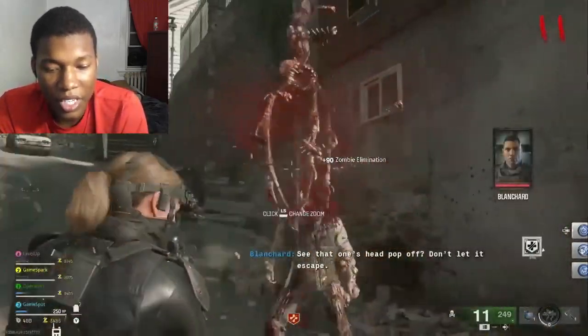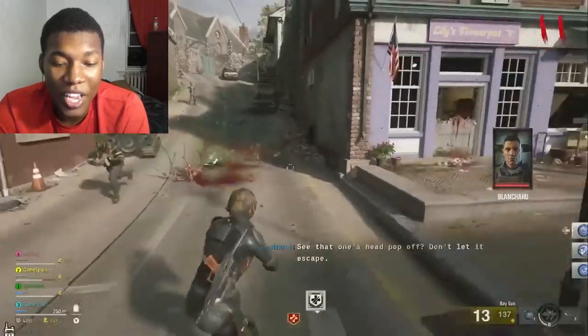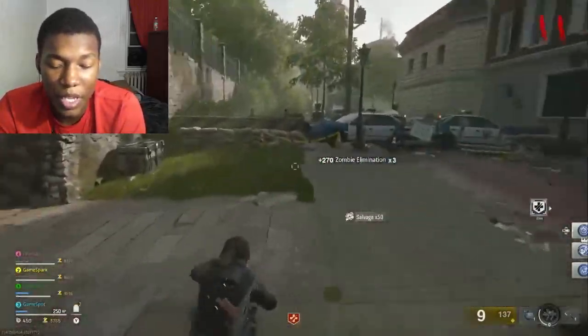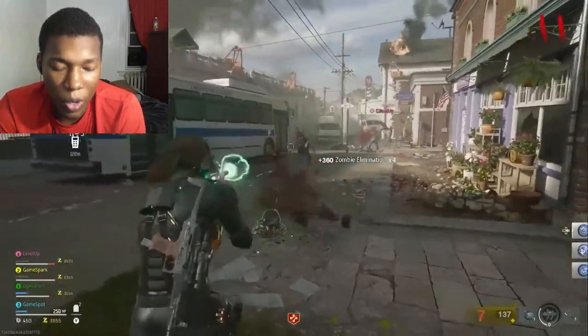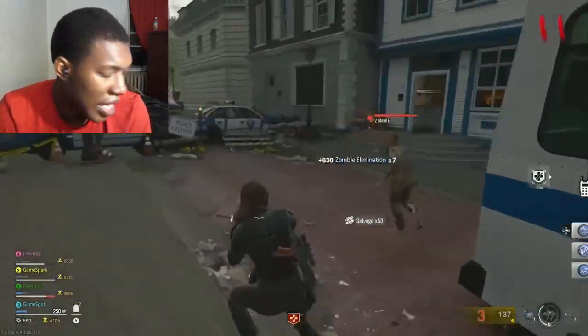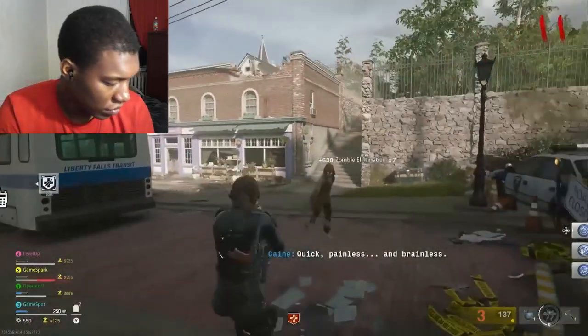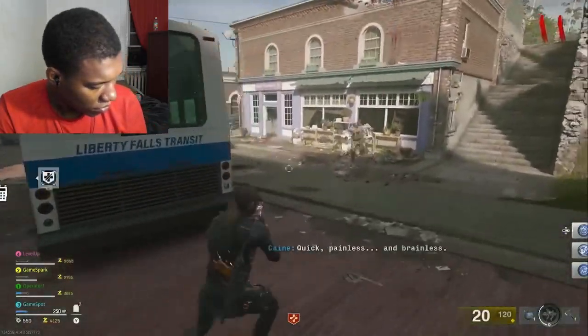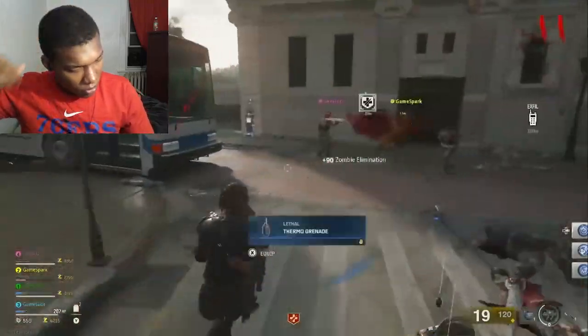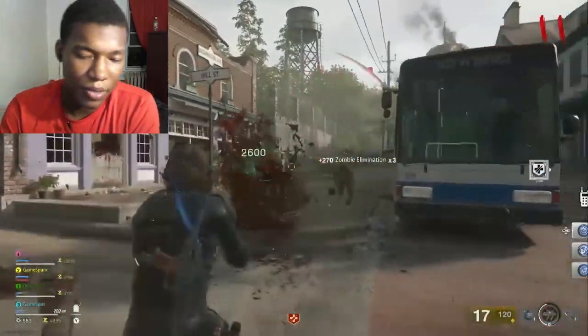Okay, so the zombies are going to... Oh! Okay, that was hard. So whenever you kill a certain zombie, spiders will come out. Okay, okay, I like that a lot. That's new. I like that. That is new. I like that a lot.